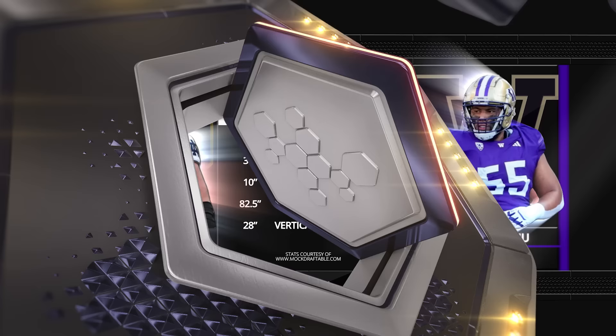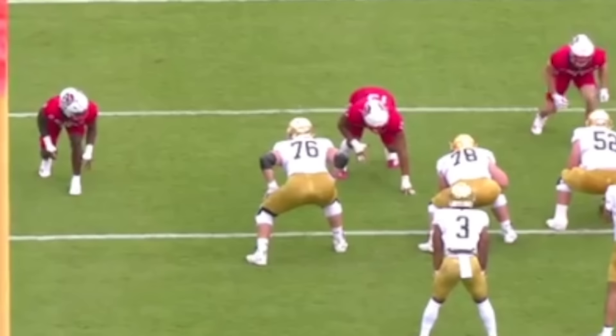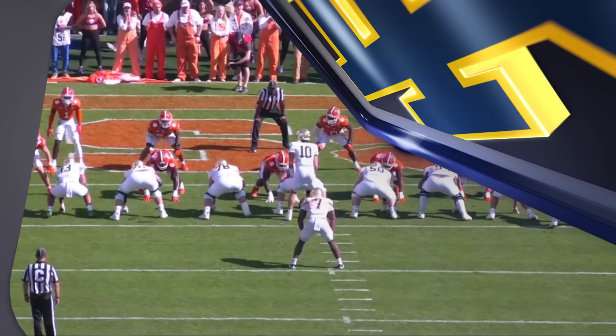Alt's main advantage is that he is 6'8", and he is impossible to miss on tape. For one, it's because he is freaking massive, and two, he has the smoothest footwork in the class. Typically, massive dudes have trouble not looking like big boxes of cardboard, but his footwork is as fluid as anybody you'll see at really any size and position. He is the prototypical top-tier tackle prospect with power, balance, foot speed, and versatility.